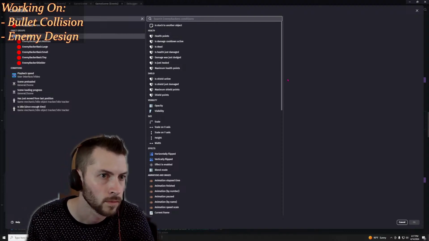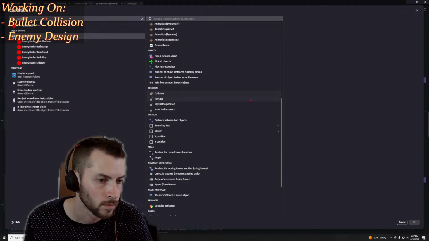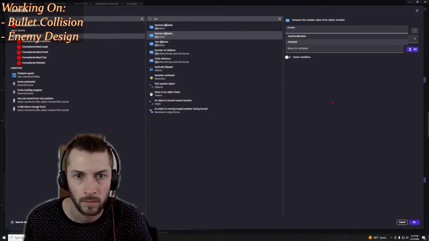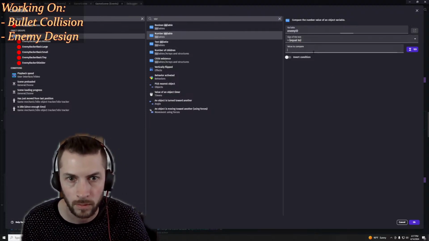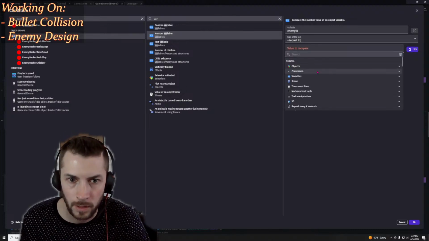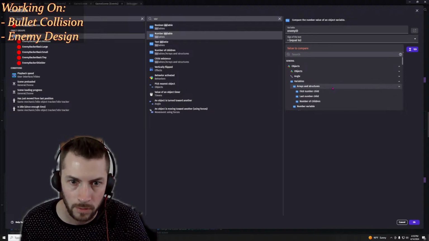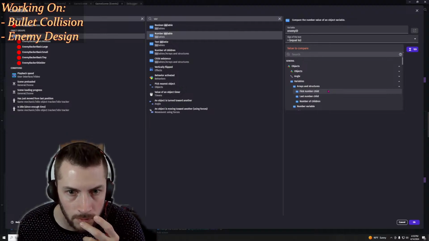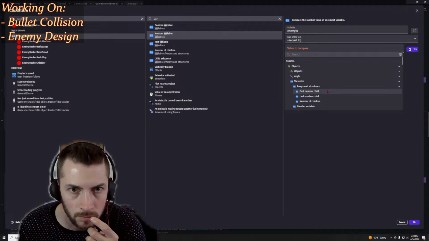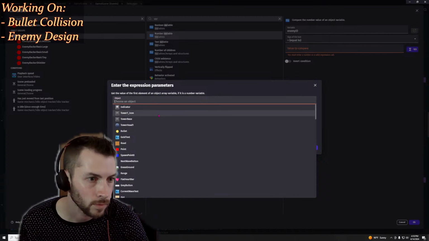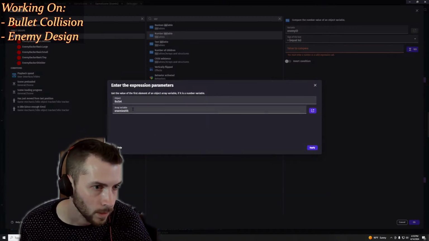We'll do if the enemy ID is equal to, then in this case I want to come in here and select variables, or rather objects, object variables, arrays and structures, of the bullet out of the enemy's hit array.